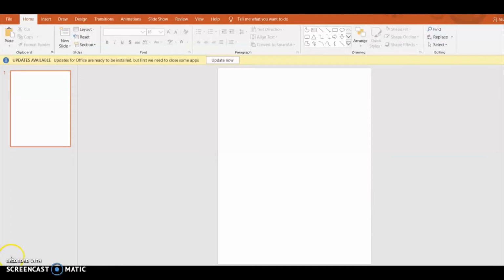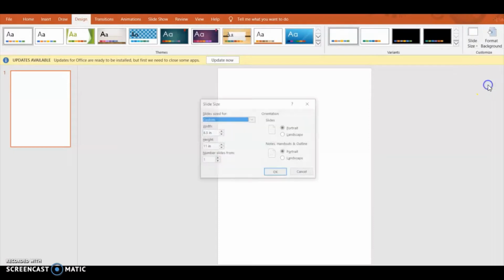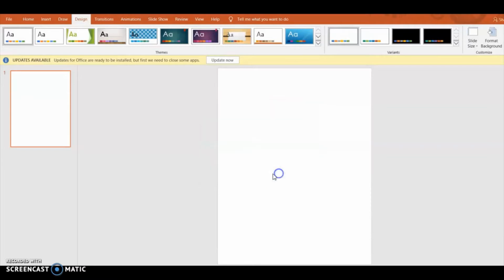So the first tip is how to get your page to look like this, where it's the size of a regular sheet of paper. In this example, I'm using 8.5 by 11. I know not all countries use standard 8.5 by 11 sheets of paper, but that's what we do here in America where I'm recording this. It's usually under design and then slide size. Sometimes there's an indicator over here for page setup. But you want to click on custom slide size and change it to 8.5 by 11 and then click OK, and it will change it so that it looks like this.